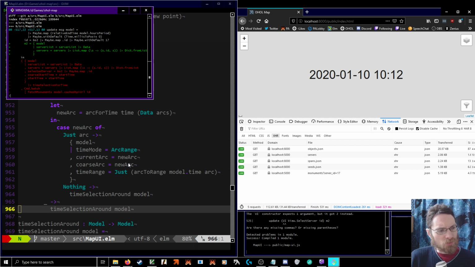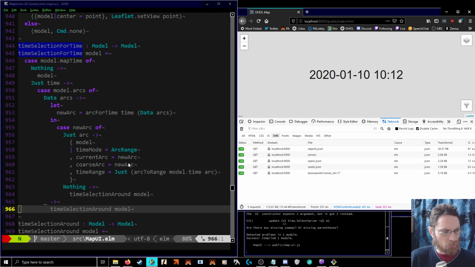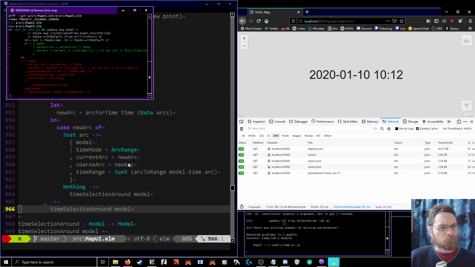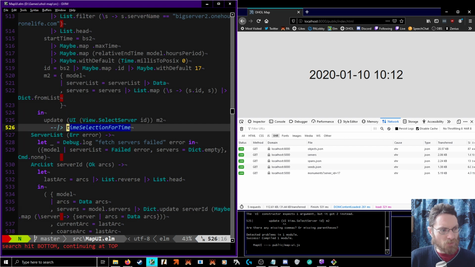Of course, start time and a start time. Mark for time, where time is model.map time. Well, we hadn't set time there. May or may not have arcs at this. But that is a model to model.